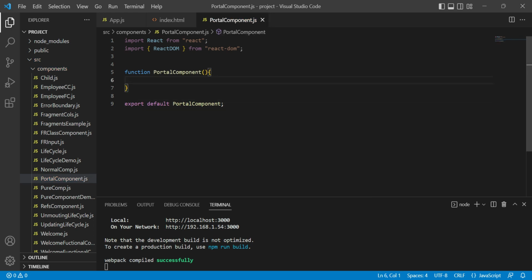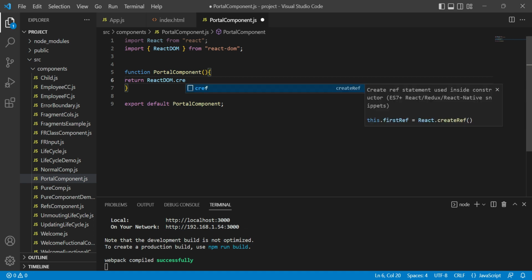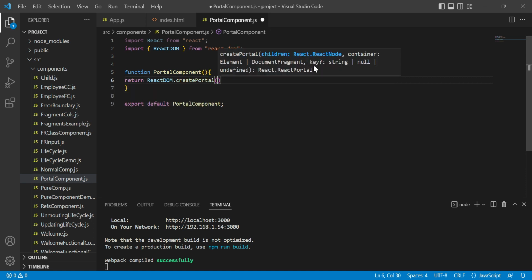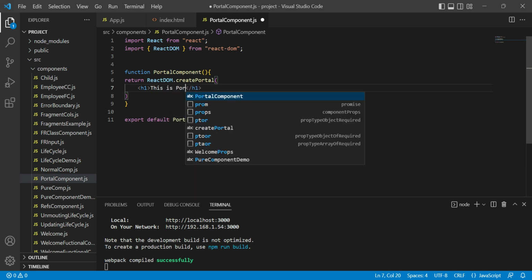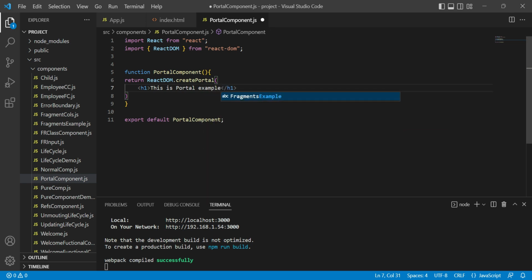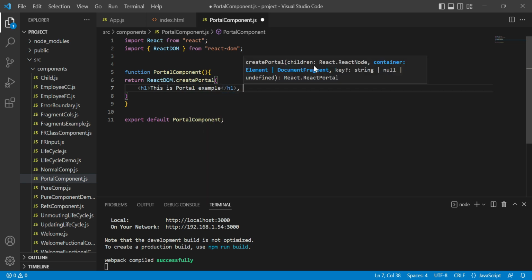Inside this functional component let's return ReactDOM.createPortal, and inside this simply use this as portal example, and the second argument will take the element where you want to render it.